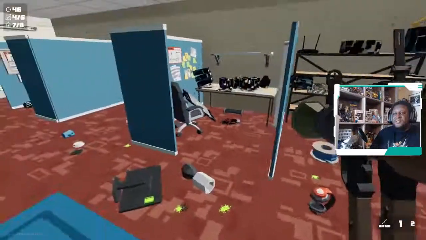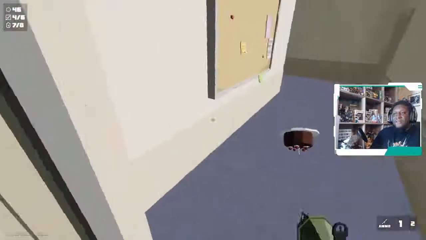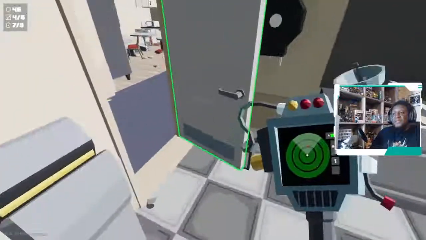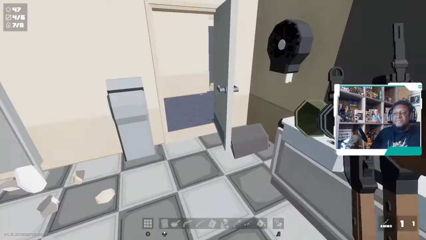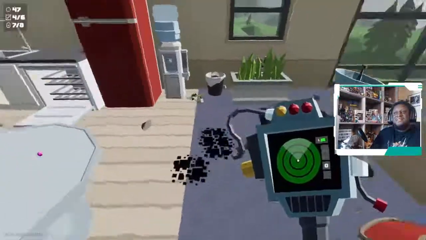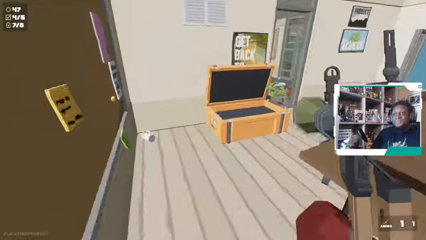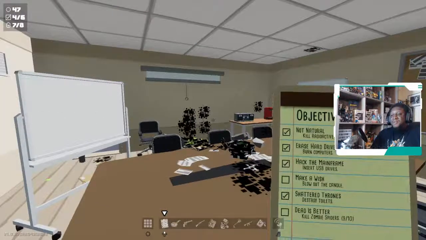Alright, close all the doors. The one that was in the women's bathroom. I got it, but it wasn't the zombie spider. And it says there's no more spiders left. Better. Kill zombie spiders 9 out of 10.